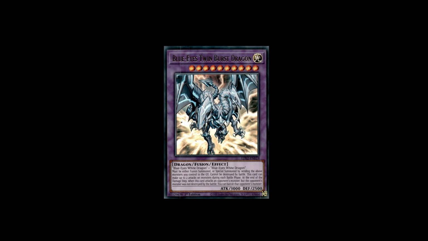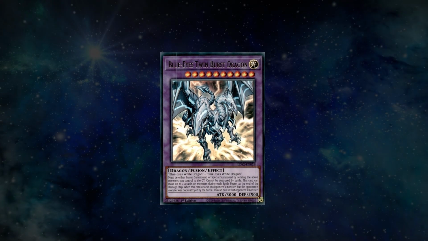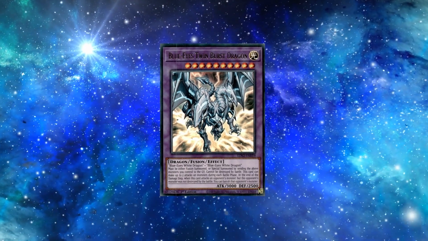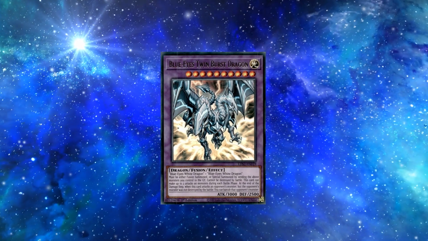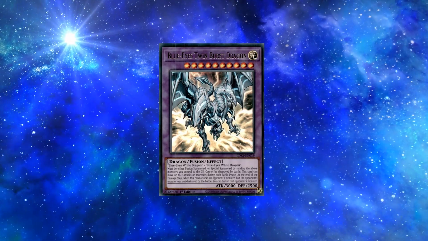Starting off, not so strong. We run Twin Burst Dragon. Super situational, but it's good to just have in case. If the opponent builds up a board that has like indestructible monsters, this can kind of bypass those and attack 2 of them per turn, which can banish a lot of your opponent's board when used correctly. Polymerization isn't even needed, so it's really just a situational Xyz monster in disguise when you really think about it.